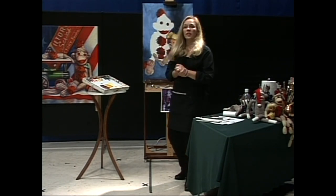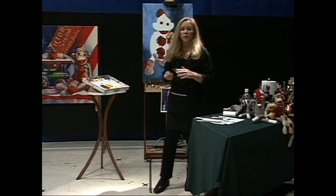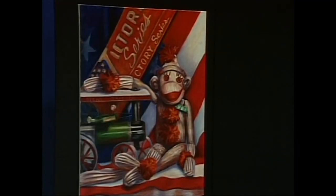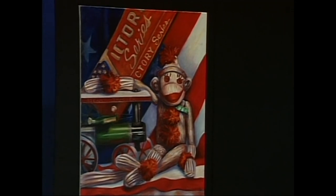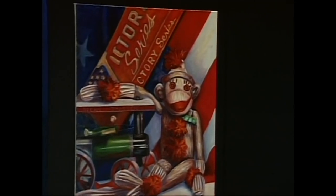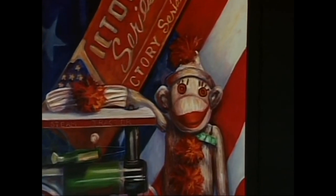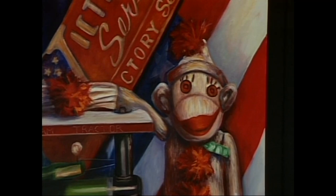If you see the monkey in the painting that's done behind the palette, although it looks like he has a lot of detail, he really doesn't. He's just got a series of dark, mediums, and lights that make those pom-poms pop, that make his little legs and the ribs pop, but he really isn't very detailed. So I'm gonna do the same thing I did on the duck, where I put in the dark, the medium, and the light, and then we will be able to have this take form. So first I need to make some mixes.